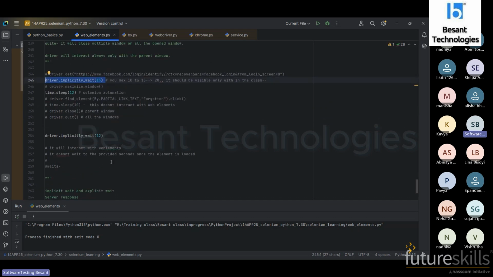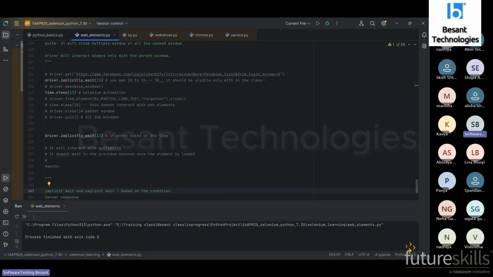In this scenario, we can use explicit wait. Remember that implicit wait and time.sleep always work based on the time, but explicit wait will work based on the condition.